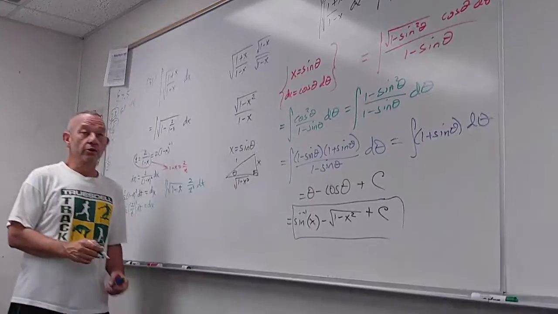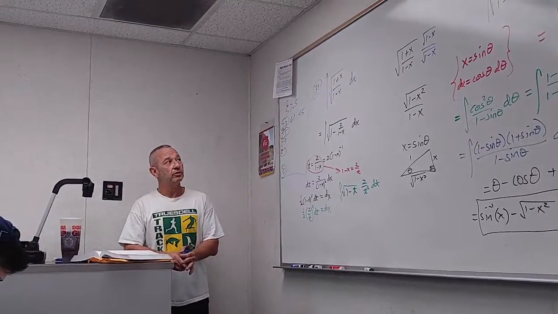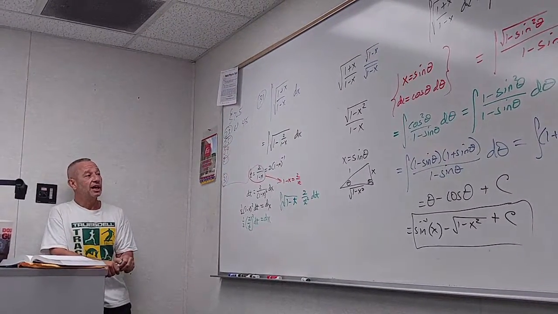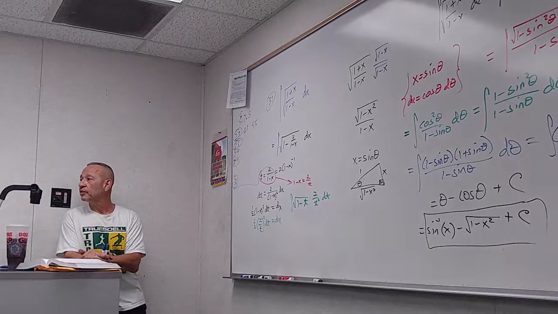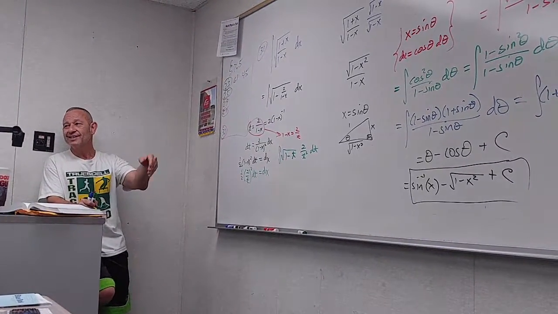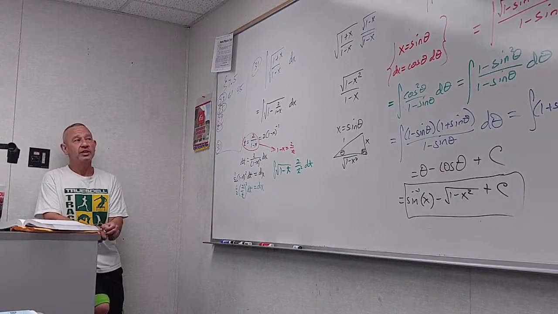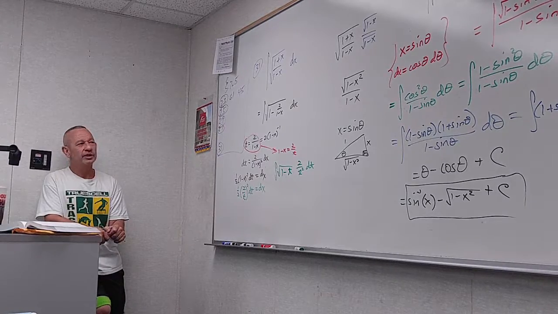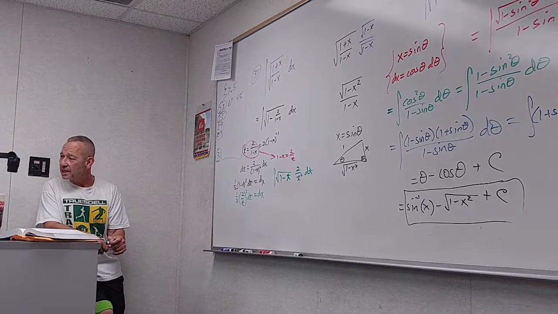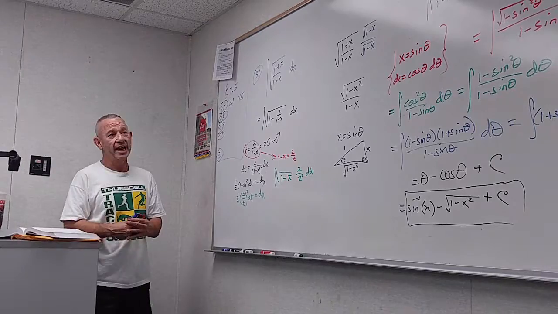So in creating your test, I do the integrals first. If I had grabbed this one, say, out of the homework to try and give you one that you'd already attempted, I would have tossed this. I would not have put this on the test. If that's really the only avenue to get to the answer, that's too long and hard a path. I wouldn't do that to you. I'd rather give you something more straightforward. Because who's going to think of doing that? Even if you do, it might take you 20 or 30 minutes to come up with all that stuff. So I don't want that to happen to you.